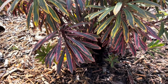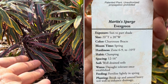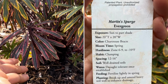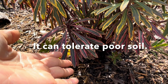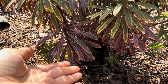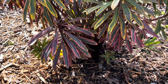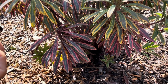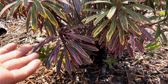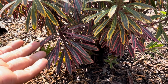Let's look at the soil requirement. I don't fertilize this plant at all since I've grown it. So what that means is that it can do pretty good with whatever soil I have here. But I will say too that I do have clay soil, so it does contain a lot of nutrients. But when I read up on it, it can take poor soil environment.